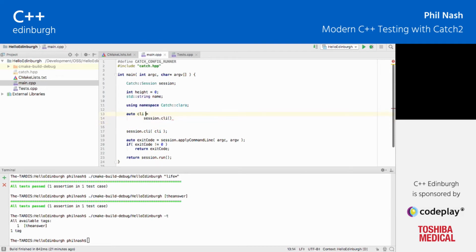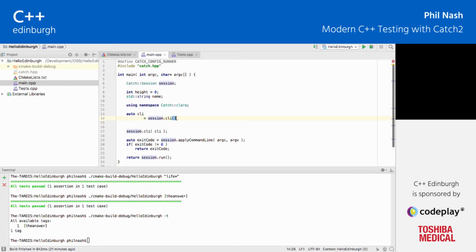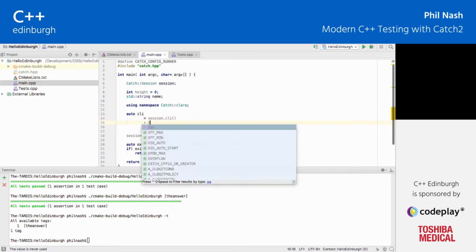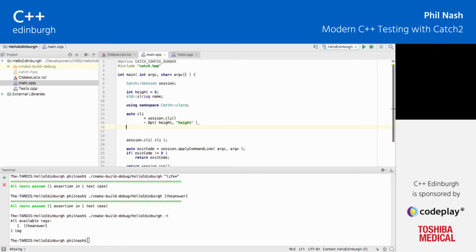So we're going to create a new option for our height variable. Give it a hint, and these are the command line names.